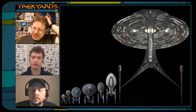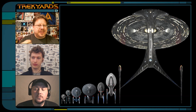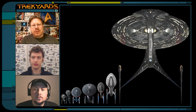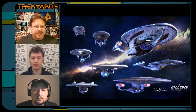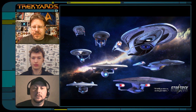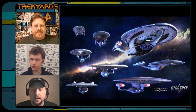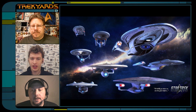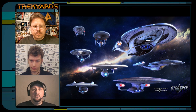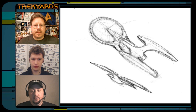Now, you mentioned Gene's rules for making the Enterprise recognizable, so it's also worth asking the question, what makes a good Enterprise, and what did you do to keep the design recognizable as the Enterprise? Keep it as close to the original as possible. That's why the E works, because there is no denying what that ship is. It has to, like I said, the silhouette. I started with the silhouettes, and if it looks good in the silhouette, then you start working it the other way.